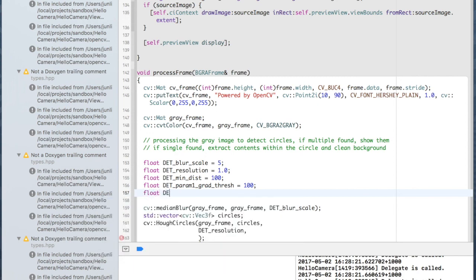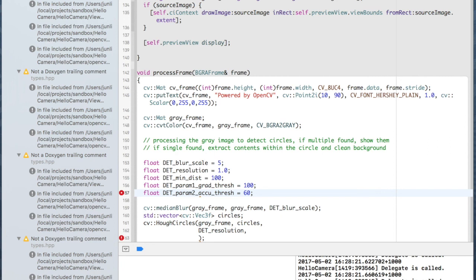The second one is called parameter 2, which is not very informative either. It is called the accumulator threshold. This threshold means, for a circle to be detected, how many high contrast positions on the circle need to be found so that the circle will be returned.